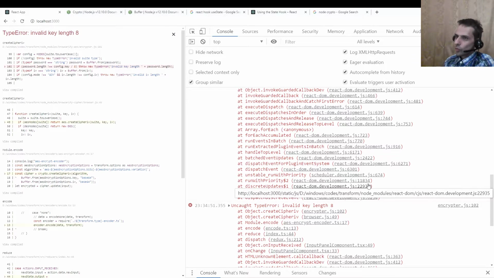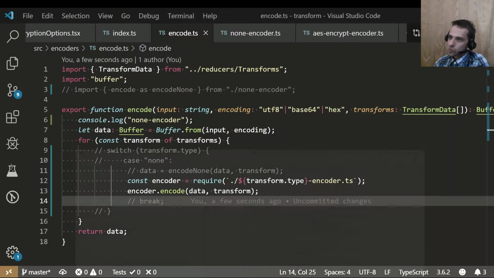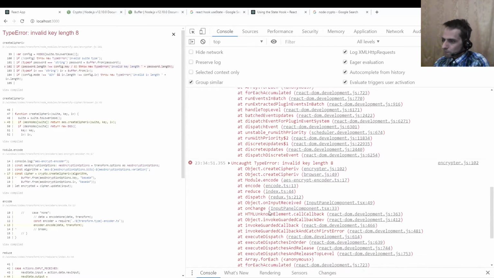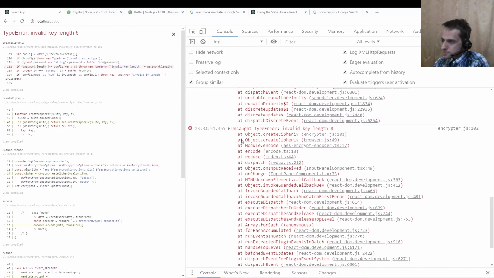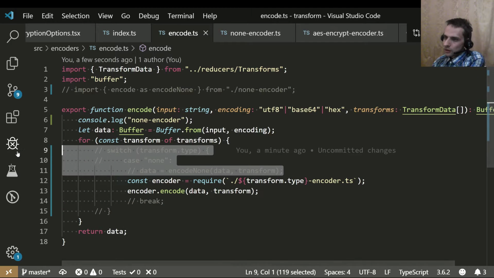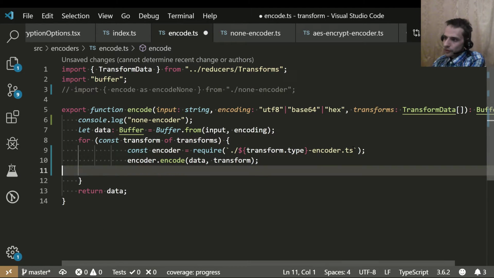At least we are going somewhere. Why is length of the key 8? So this is enough.